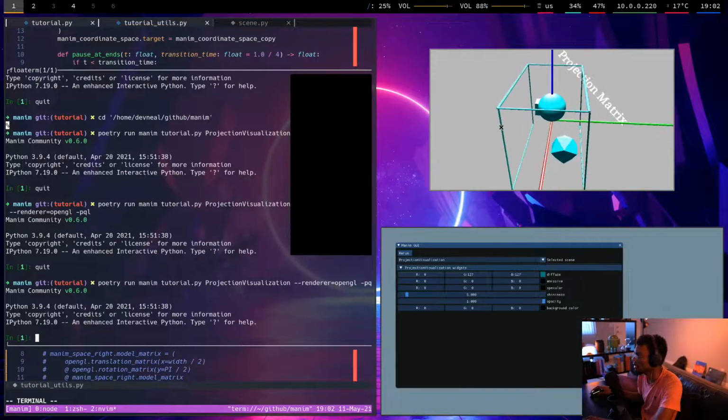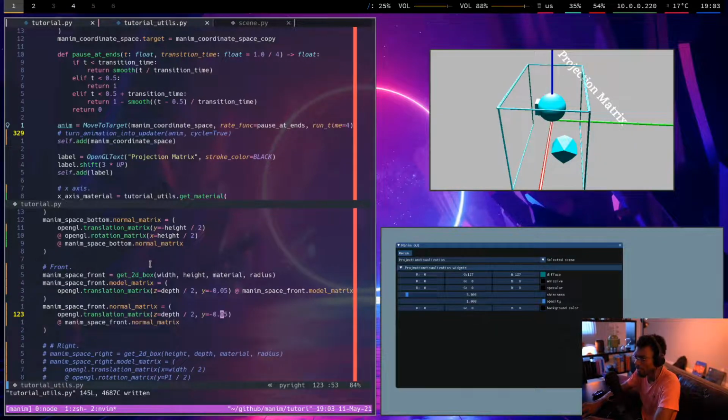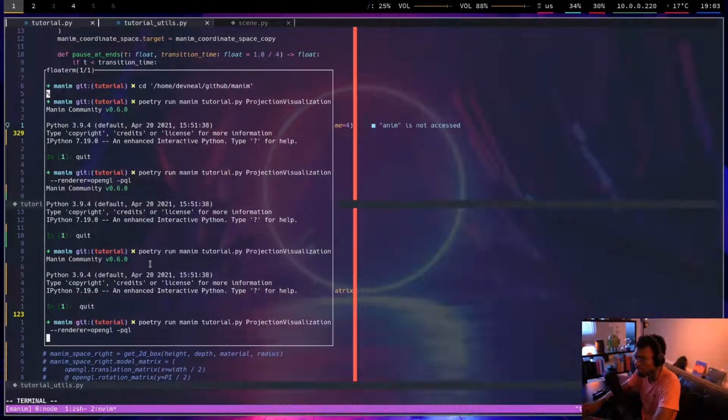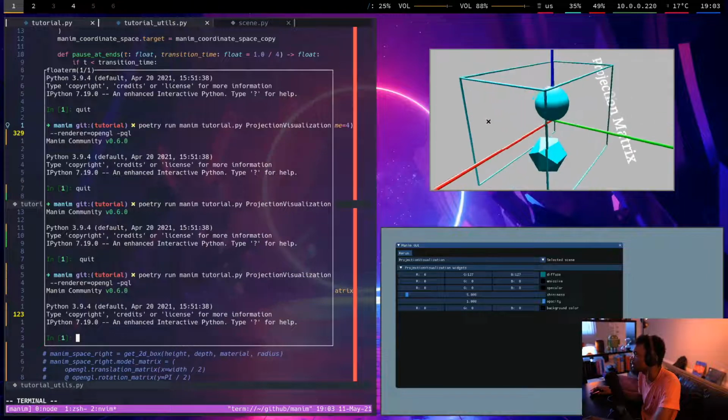Do we need any rotation? I don't think so. I think this should be centered on the axis. But now it looks like that was too much. I did 0.05. It could be possible that it does need rotation, or either it needs it. So now it lines up perfectly.